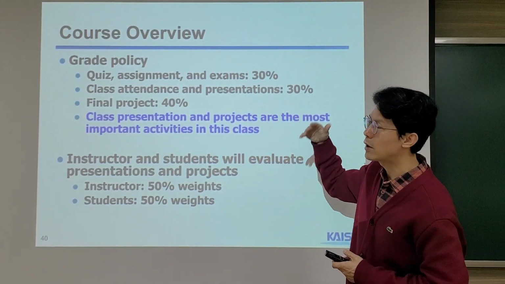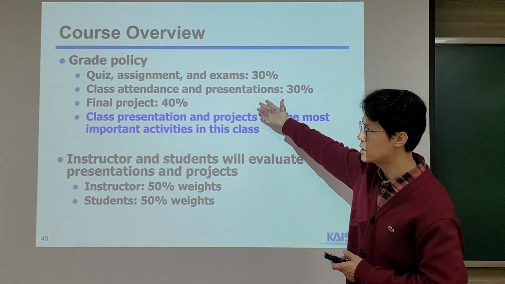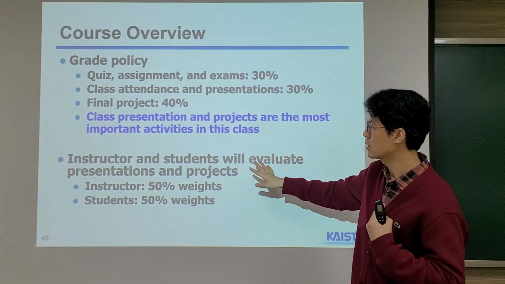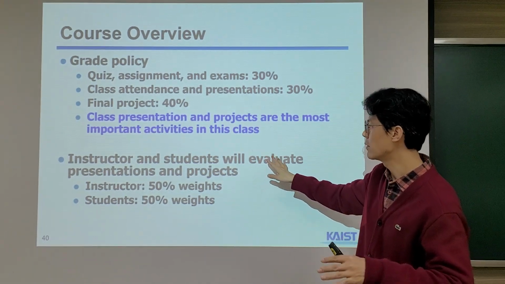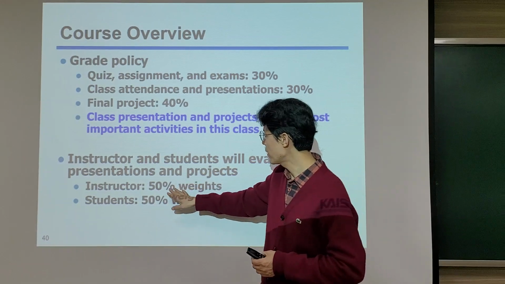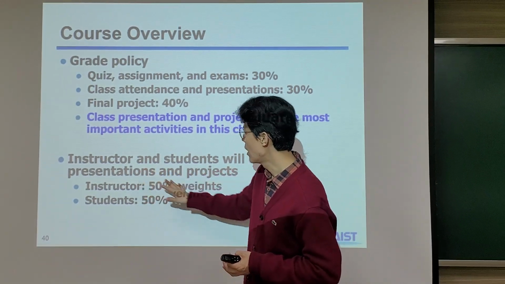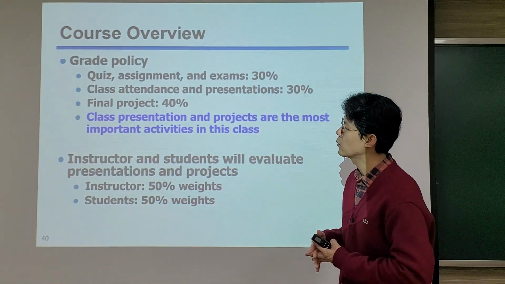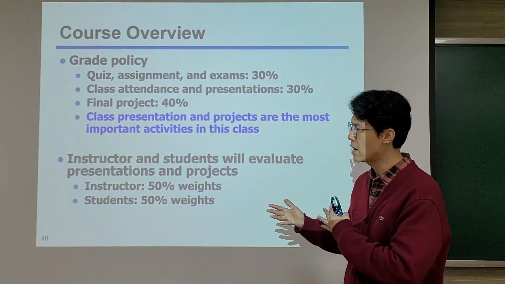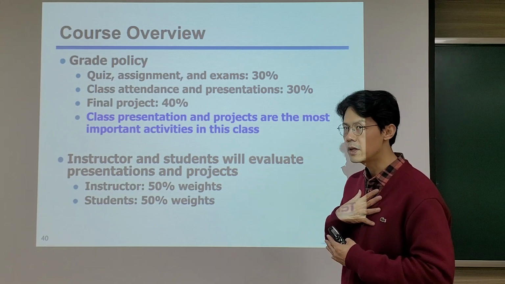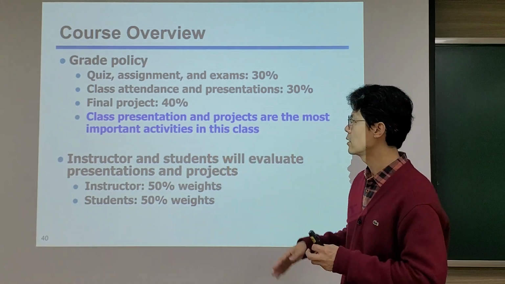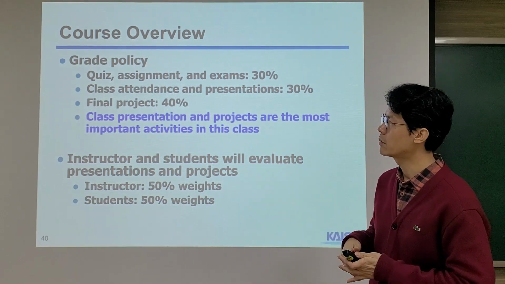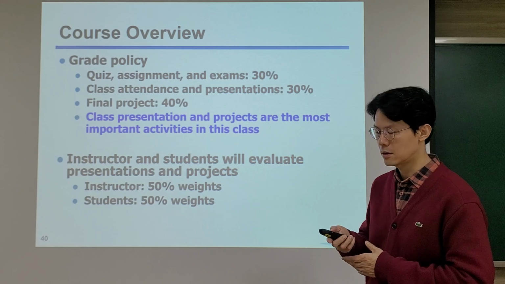When you are doing your paper presentation, and also your project presentation, me, the instructor, and the other fellow students in the class will evaluate your talk. So 50% of the evaluation weight comes from me, and 50% comes from your fellow students. So when you prepare your slides and presentation, you need to prepare them not for me, but for the other fellow students. Basically, I wish that you can help each other so that we can understand better the field of computer vision and many other related fields.